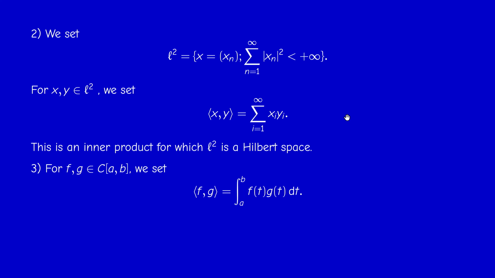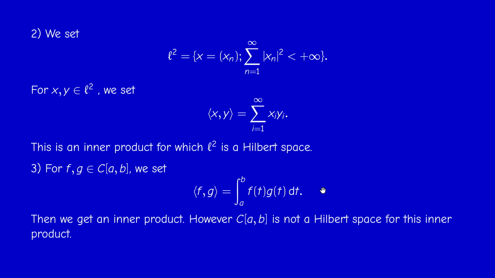And the last example, of a non-complete inner product space: consider the space of continuous functions on a compact interval [a,b] into R, and define the inner product of two functions by the integral of their product. As you may know, it's easy to check the properties of an inner product, but however, this space is not complete. In principle, you proved that in second year. It's not terribly difficult.